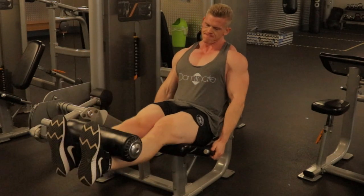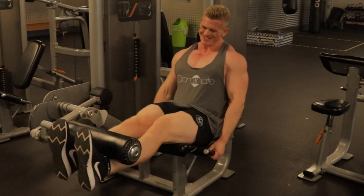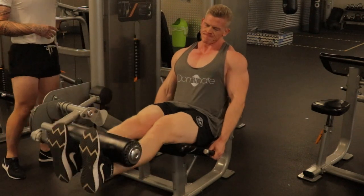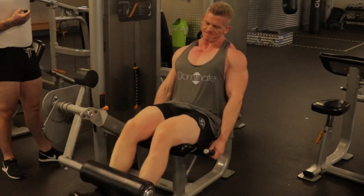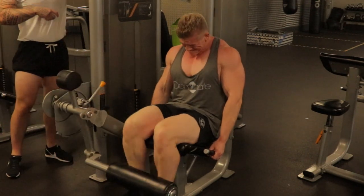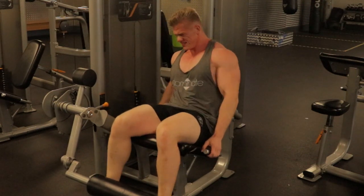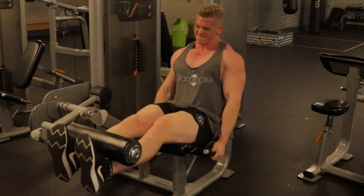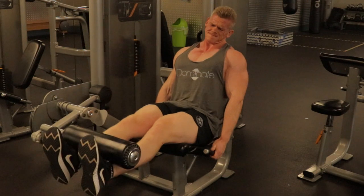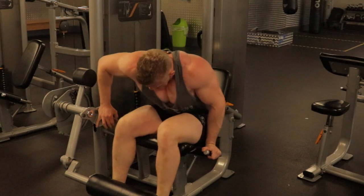Sometimes upping the food is just as good for a cut as reducing it too much. Me and Chris are really trying to push the limit of how much clean food I can eat before I start to gain fat. I'm having two higher carb days a week, five lower carb days, and I'm training five sessions a week making sure I get my cardio in. I've got the best proportions I've ever had and I'm almost the leanest I've ever been. In three months I've managed to add mass while also dropping over 10 kilos of body fat.